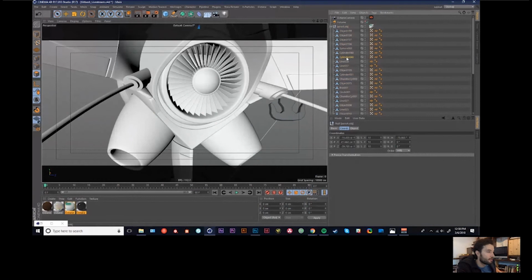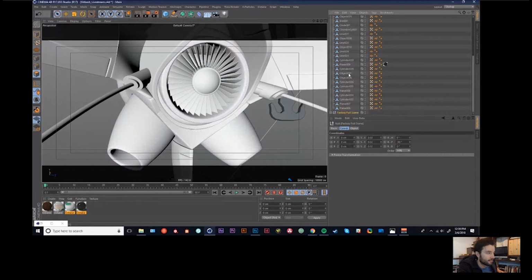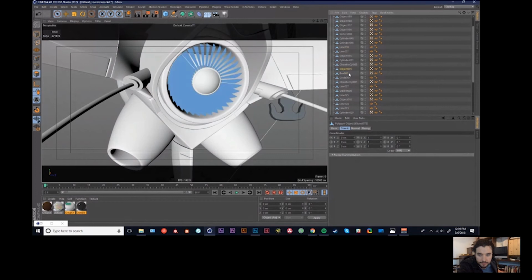While we dive in here, Locomotive has asked, how do you decide on composition devices such as using quadrants versus the rule of thirds? It's really up to you as the artist. You can do a bunch of different compositions and still get the same feel, depending on how your other elements interact with your camera and where your animation is going. But I think it becomes more natural when you first think of what you're seeing in your head, where you want your scene to go, and what type of elements you're working with. You're like, okay, rule of thirds is going to be perfect for this. I want my camera looking from above, so it looks like a high vantage point, things like that.